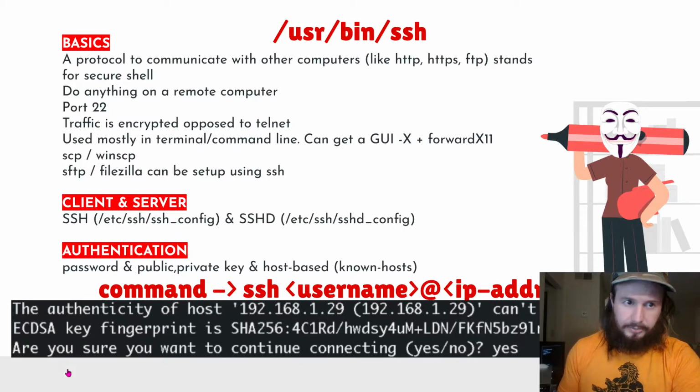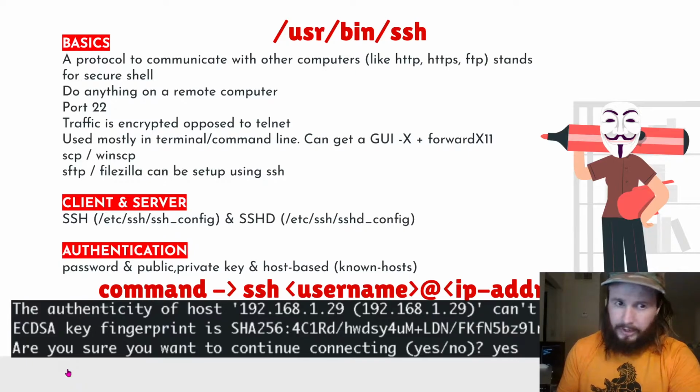So SSH has multiple authentication options. We can use a password, and a more secure way to log in would be a public-private key set. And SSH also uses host-based authentication.